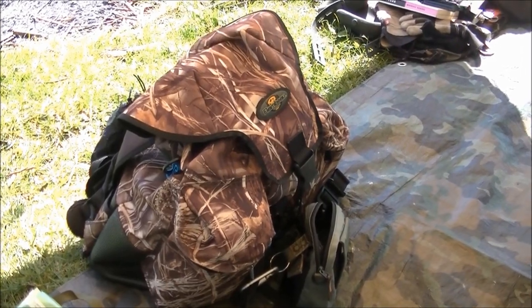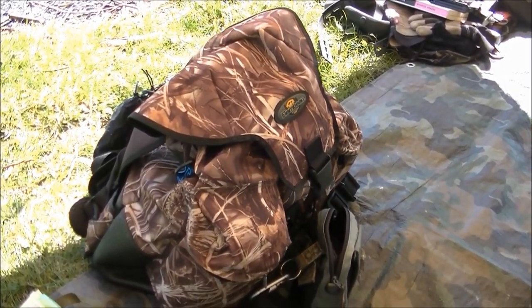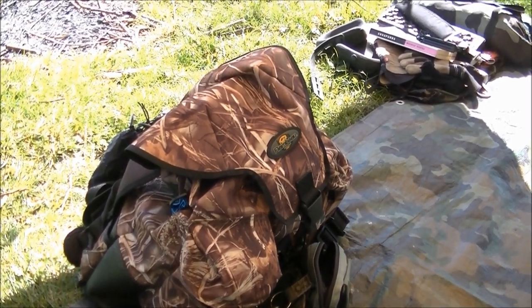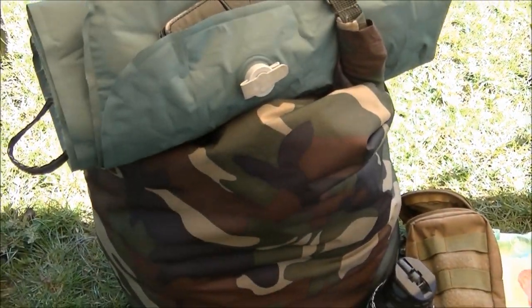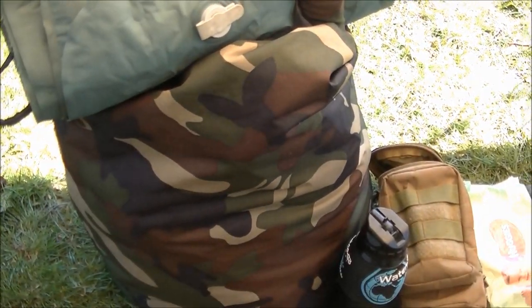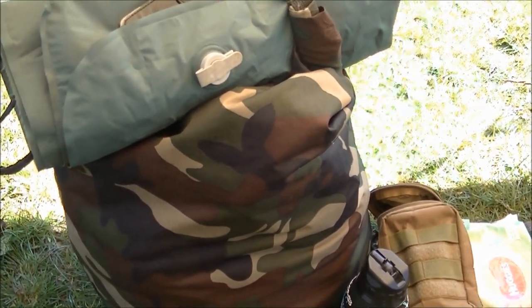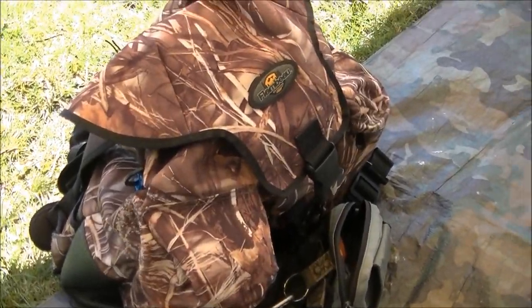If you'd followed my travels right from the early days when I had my Sevylor Colorado and I was canoe camping from 2009 onwards, you'll notice these kit bags. I just fancied a bit of nostalgia really. Instead of all the Modcon deployment bags and what have you, I brought my 100 litre dry bag. So if you followed me from the early days, you will recognise that, a bit of nostalgia there. And my Hunt fishing kit bag.